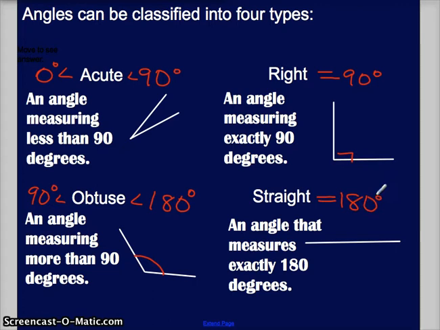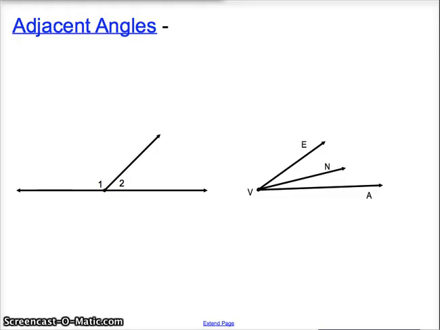Okay, the last thing that we're going to talk about are what's known as adjacent angles. Adjacent angles, we've got two angles. Only two angles can be adjacent, not 3, not 4, not 26, only 2. And we've got adjacent angles when 3 conditions are true. The first condition, you can think of adjacent as being next to, right? So the first condition that has to be true is that they share a vertex, two angles that share a vertex.